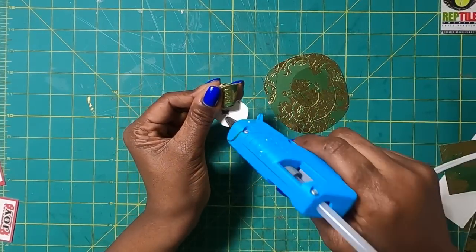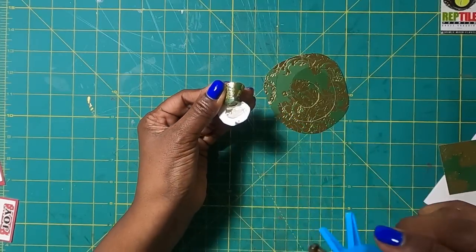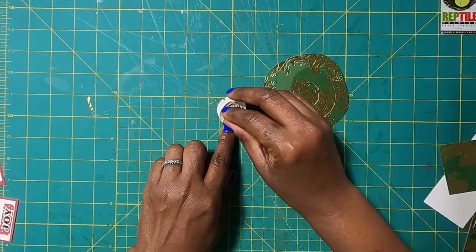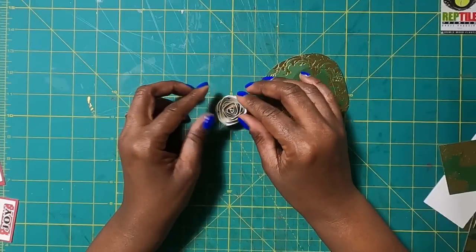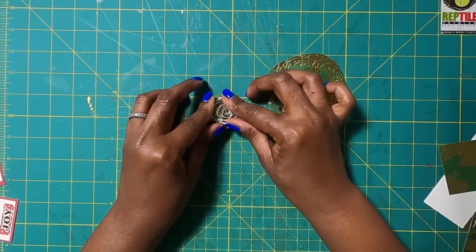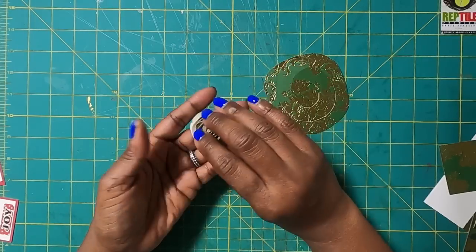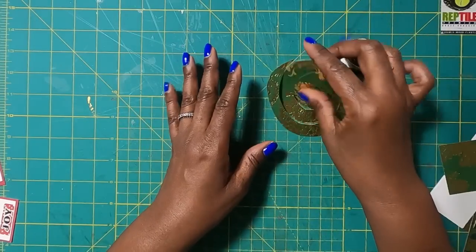What you want to do is take your glue gun or your wet glue, put a glob of glue on your base. Then you're going to take your project and set it down in that glue and let it open as far as you want it to open to get the look on your project that you want. And then you will have a very rustic, very simple little spiral rose. It really is that easy.